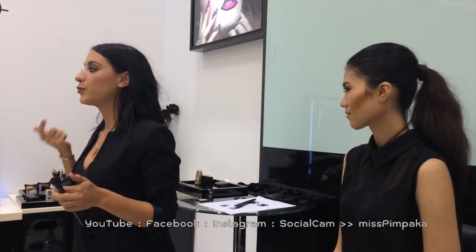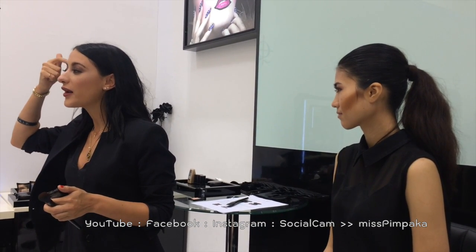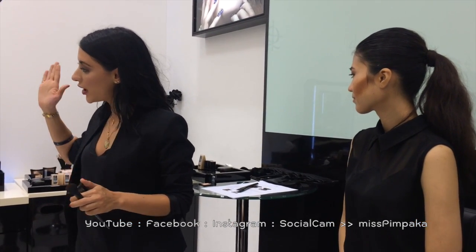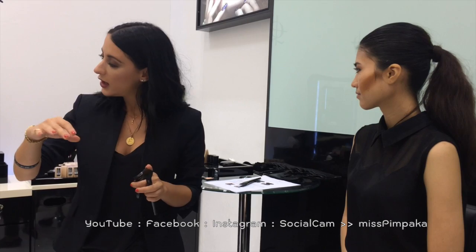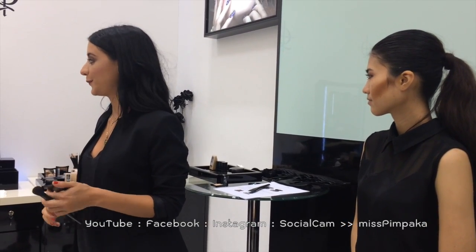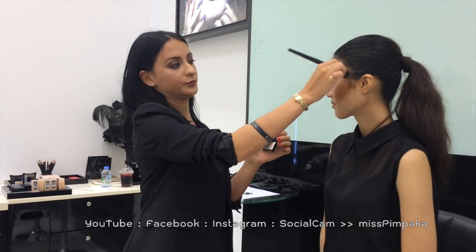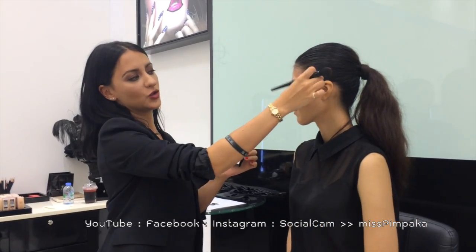Okay? Most people just put it underneath the cheekbone. I think it's quite nice to run a little bit through your temple as well. If you remember that dark shades make areas push in, if you have these two areas pushing in, this one will really pop, okay? So it's a really good spot to put it. And just put it through the temple and work it up. You don't have to be too neat, just put it on, okay?